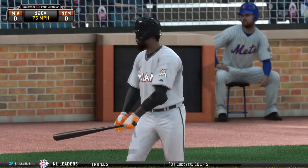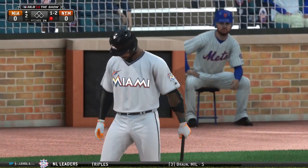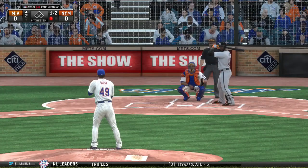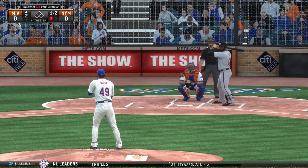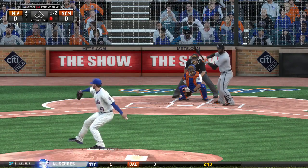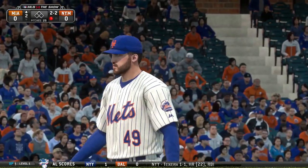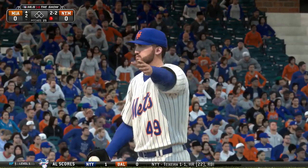And he'll try and tempt him with one in the dirt, but he'll hold back here. It's 1-2. And now, as a hitter, 1-2, you've got to be thinking right center field. He'll take a little swing out and try to drive something the other way. Low for a ball as he battles back from down 0-2 to even it up at 2 balls and 2 strikes now.